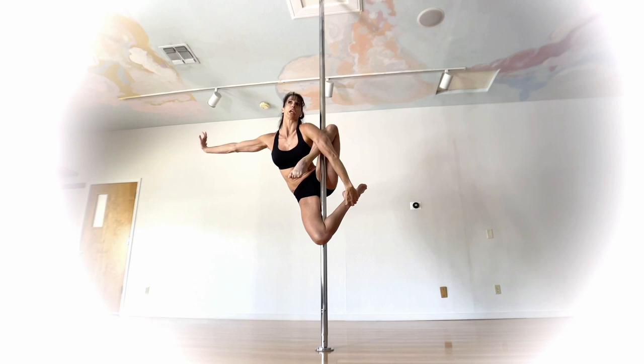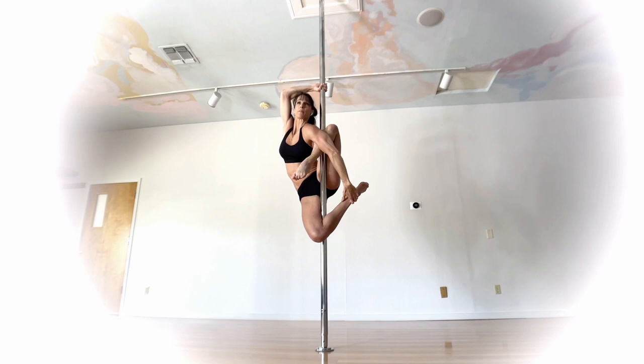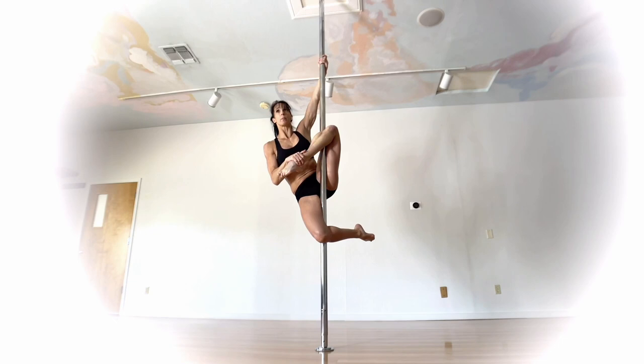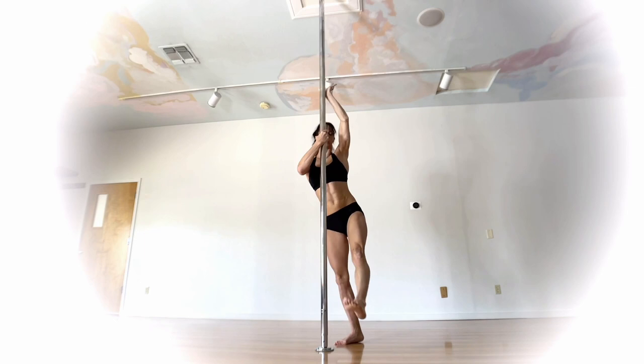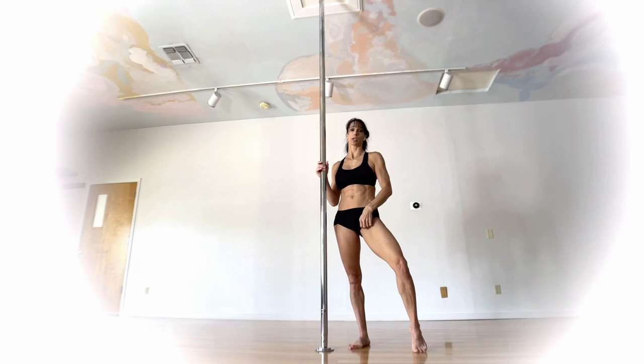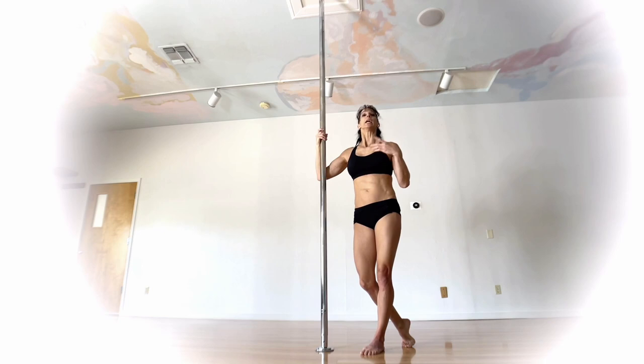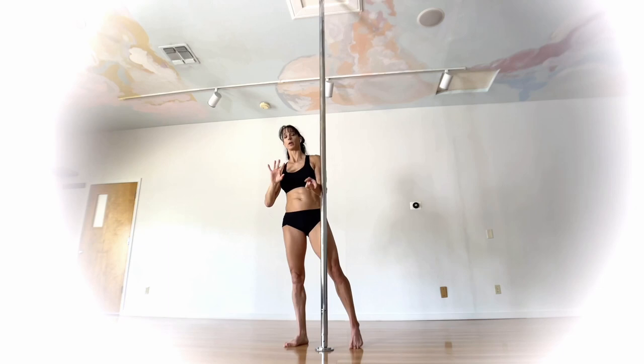If that feels secure, release the other hand and make whatever shapes you want — spirit fingers! That's your sunflower. When you're ready to come out, re-grab the foot, release the bottom foot, re-grab the pole, and you're in a pole sit. So: spend time getting comfortable with that top knee hook, get into your stargazer, switch the hand grip, drop the hip, get the bottom knee to the pole, then bring the arm through.